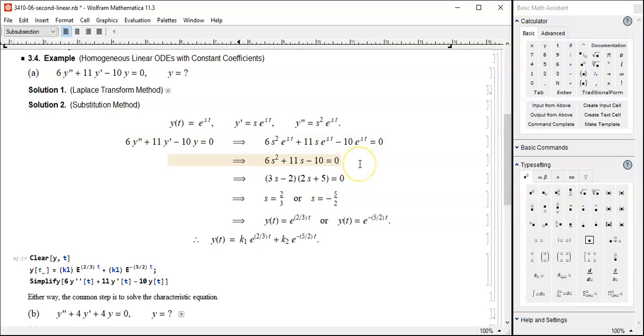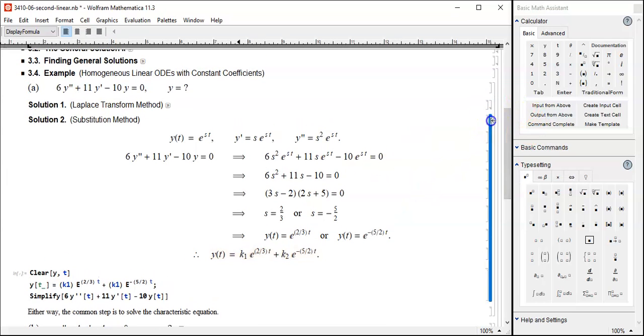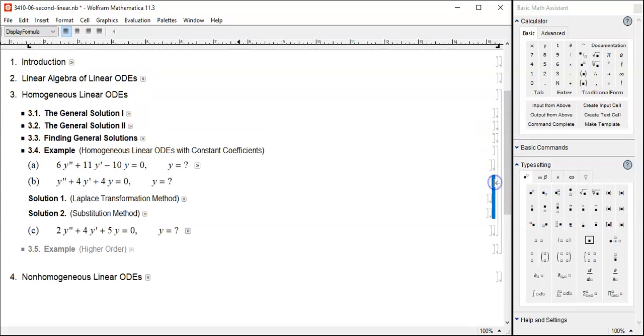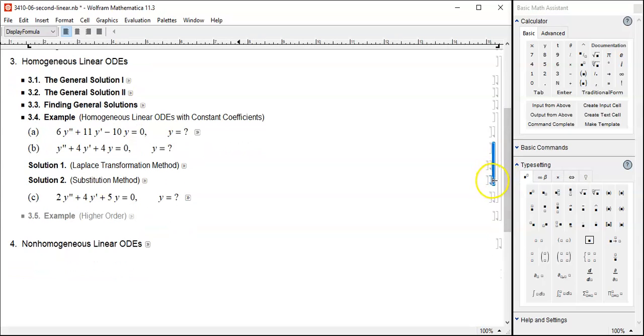So what do you get? We have an algebraic equation, which is called the characteristic equation. Solve it, and then we have the s values. Only for these s values are we going to have e to the st, because we have to have it equal to 0, see? So we get these two solutions, e to the 2/3 t or e to the negative 5/2 t, and then we get a linear combination of the two. You can go back and do these, since this is the substitution method. Personally, I don't like it very much, but it's historically important. And some textbooks talk about these kinds of things in great detail.